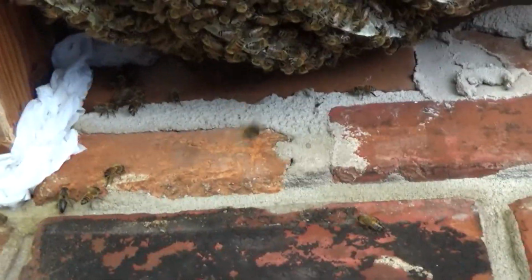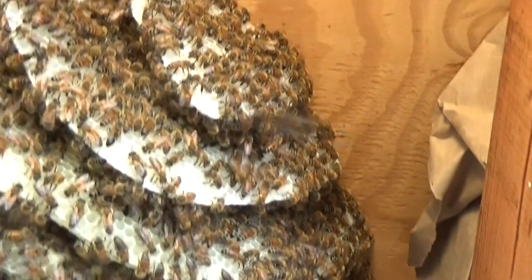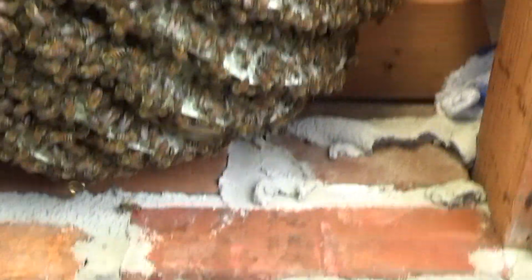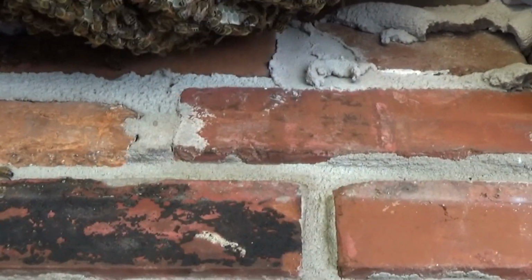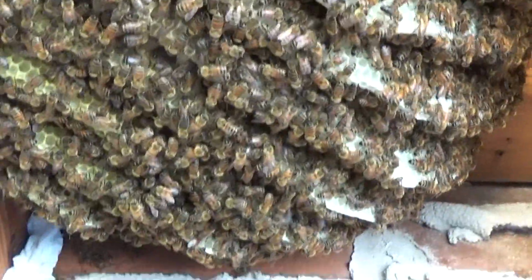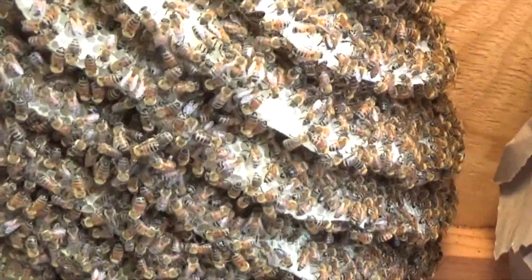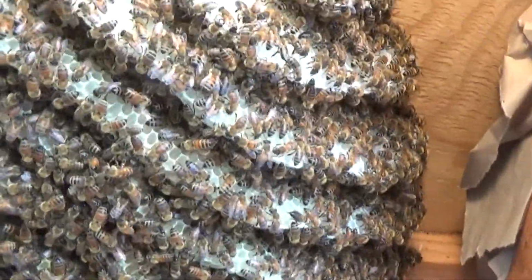We've got these bees cornered, and they're already starting, as you can see, to gather at the very end of it right here. So as we vacuum the bees starting from this end, they're going to want to go towards the back. In fact, we may even start pulling this thing from the back side to give us a little more room. It's just a little prep work to make sure that we don't lose bees into cracks and openings. I think it's time to vacuum some bees. Richie's going to be doing the honors here.